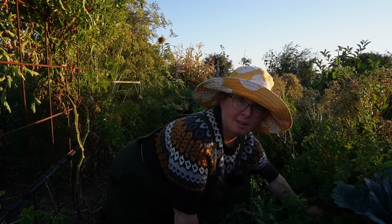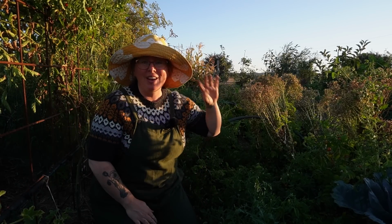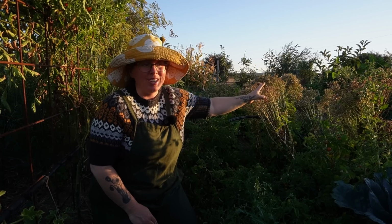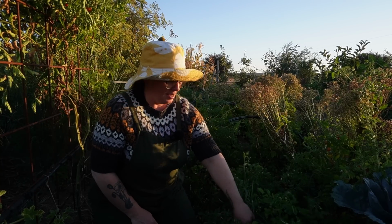I'm not getting many tomatoes picked here. And you can also plant swedes and turnips. I have already planted some turnip seed direct into the garden. I'm not sure what the dogs are doing right now, but they are making some noises.